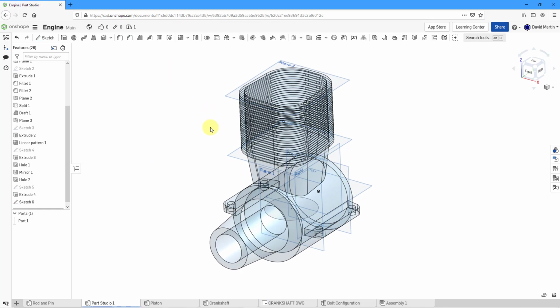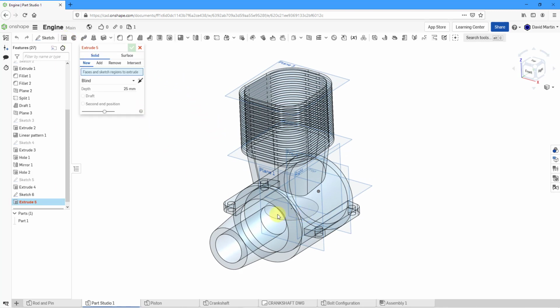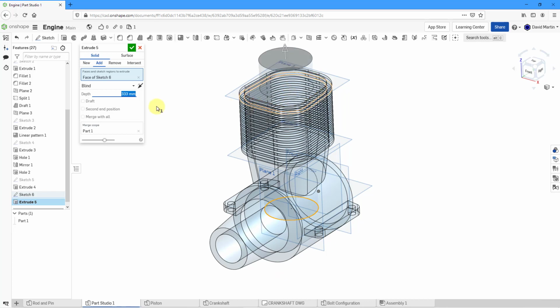And then I can create an extrude, and let me right click and use select other. There we go, face of the sketch. And I'll drag it up like it's going to be blind. Right now it's adding material.